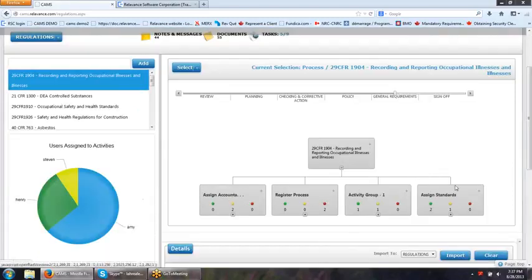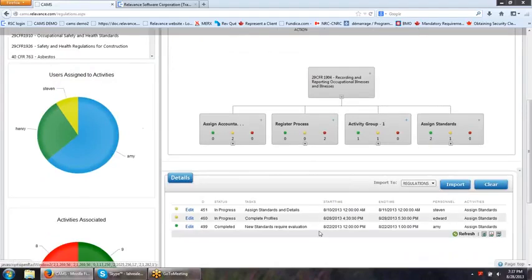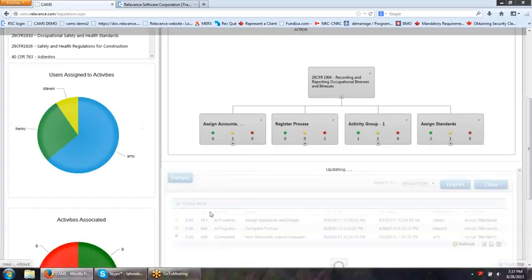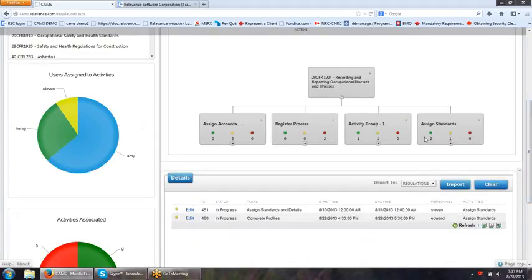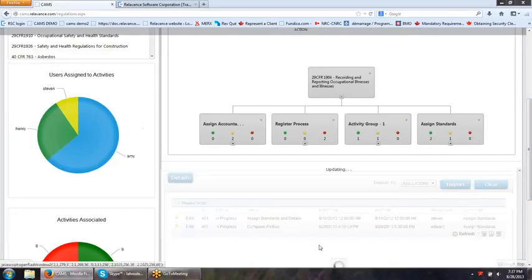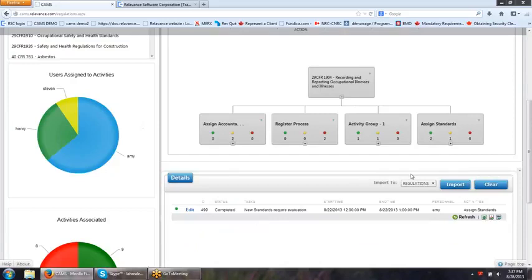If we wanted to see just one individual area, what we can do is click onto the activity, and then we see all of the tasks associated to that one activity. So from the process step, you can see all. From an activity, you can see just the ones pertinent to them. If you want to see just about the ones that are in yellow or just about the ones that are in green, everything works the way it's supposed to.